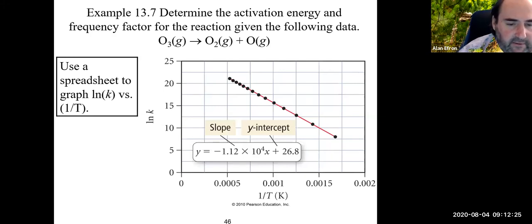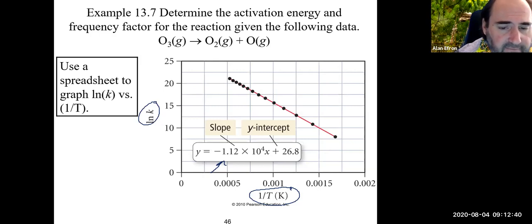Again, the typical Arrhenius plot here, our natural log of K versus 1 over the temperature. As you can see here, yields a straight line. This is our y equals mx plus b. So we could use this information here to solve for what it asked us for, and it asked us to solve for the activation energy and the frequency factor, which again is that A value in that equation.